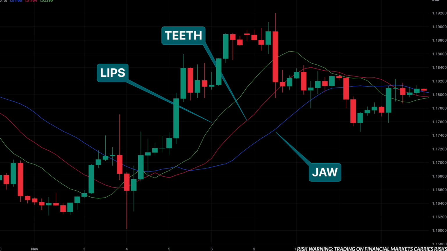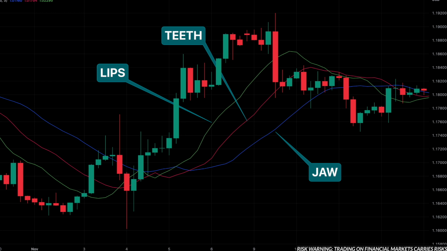And lastly, the blue line, the jaw, which is the strongest line, because the jaw line displays the border of the medium-term trend. If the price breaks this line, it usually means that the trend is turning in the opposite direction. It is used to spot entry points in slow trends or in conservative trading strategies when traders prefer to trade only in the strongest levels or zones. The jaw is the 13-period smoothed moving average that is shifted into the future by 8 bars.